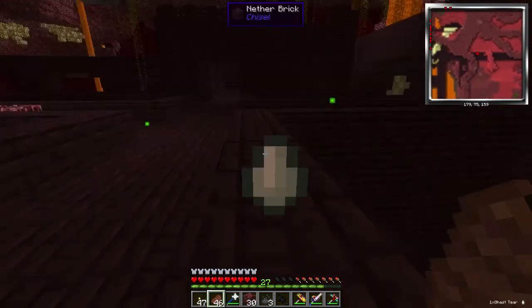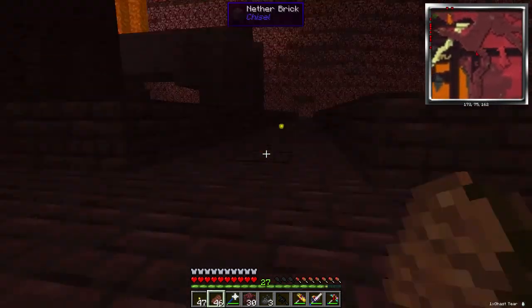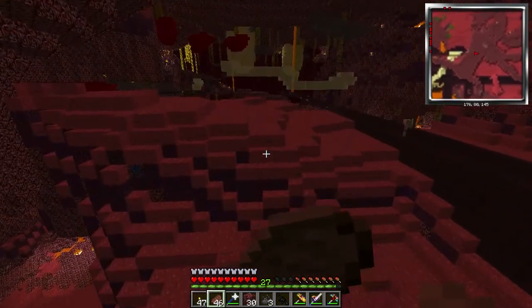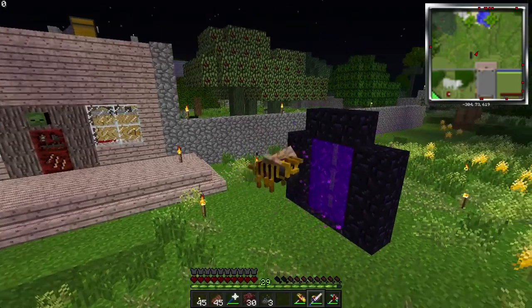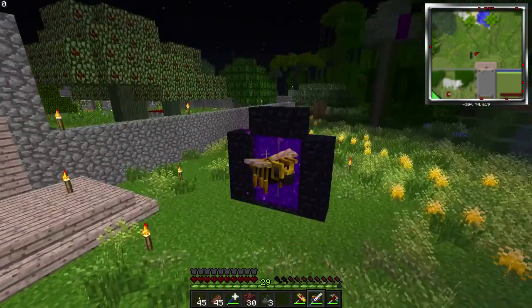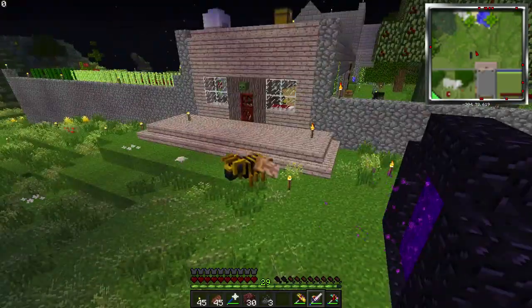And we got a Ghast tear out of it. Cool. So if we need to, we can make another usable safari ball, or safari net. Bzz, B team doing the work. Bzz, bzz, doing the work. Bzz, bzz. Couldn't resist.